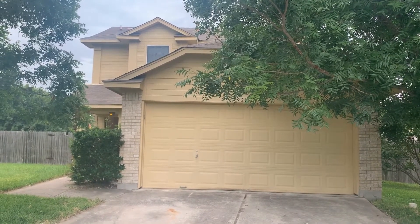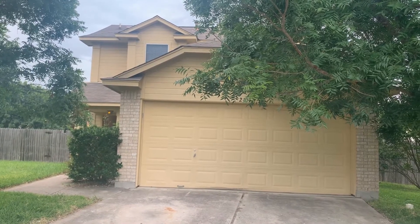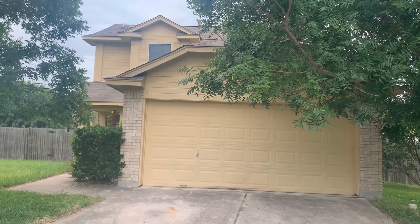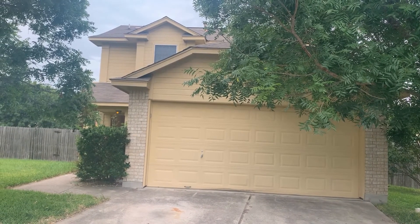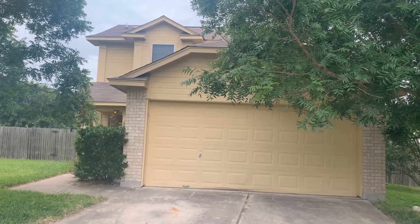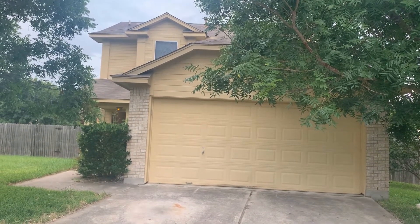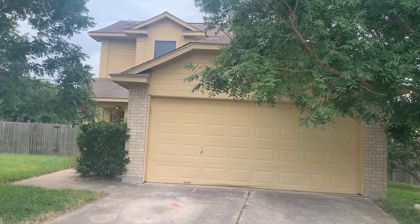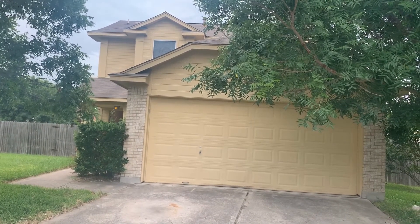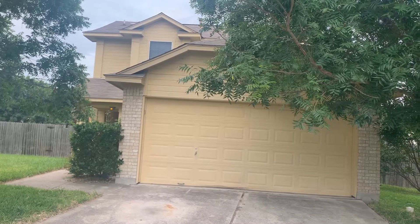Hi, it's Stephanie with GDAA and today we're going to tour 2-10-13 Godolphin Court located in Pflugerville, Texas. This is a three bedroom, two and a half bath with 1,242 square feet. This home is located in the Pflugerville Independent School District and is just off the corner of Gatta School and the 130 toll road across from that new HEB shopping center.